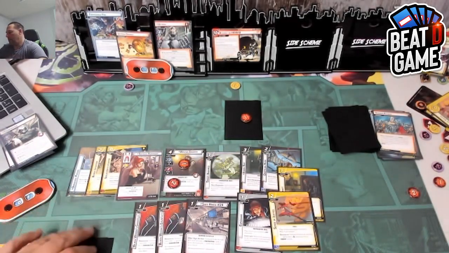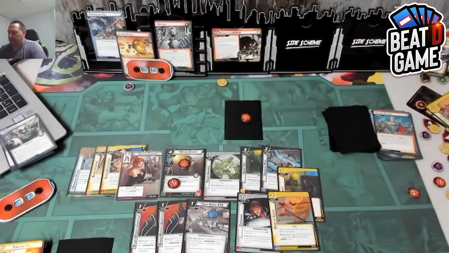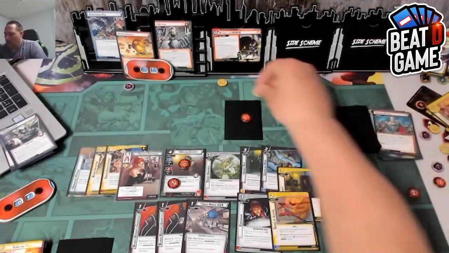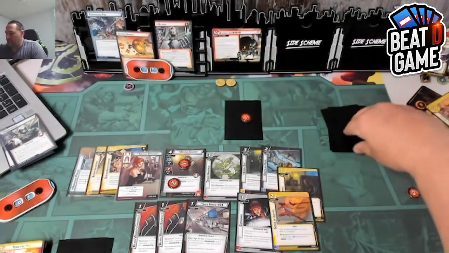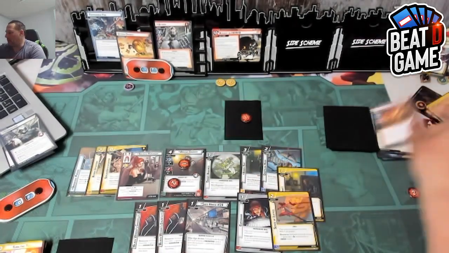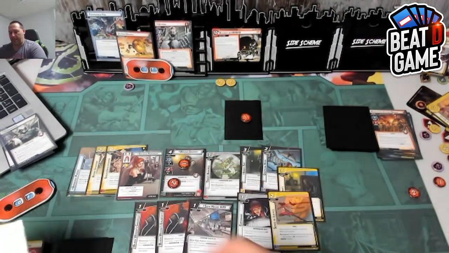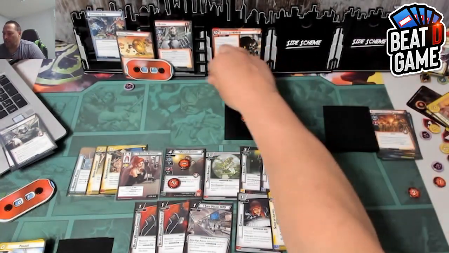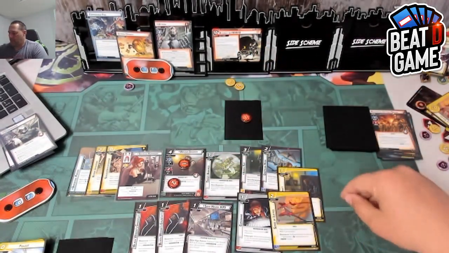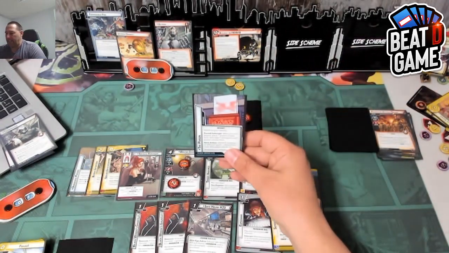All right. So I think what I'm going to do is it's going to go to 2 and 4. He's going to scheme for 2, so it's going to bring it to 6. And then plus 2, but I'm going to foil that. So it's only going to go to 7. All right. I can deal with 7. And then encounter card is... Oh my god, I died to this.